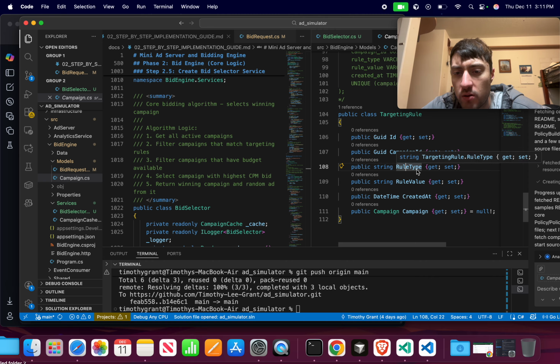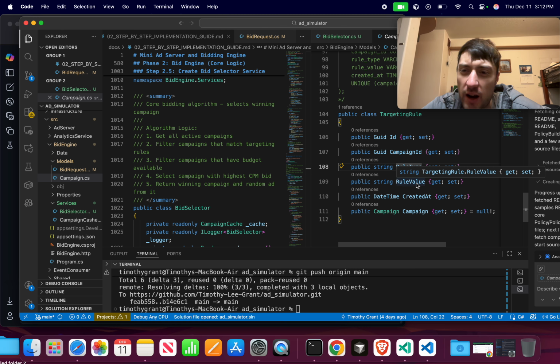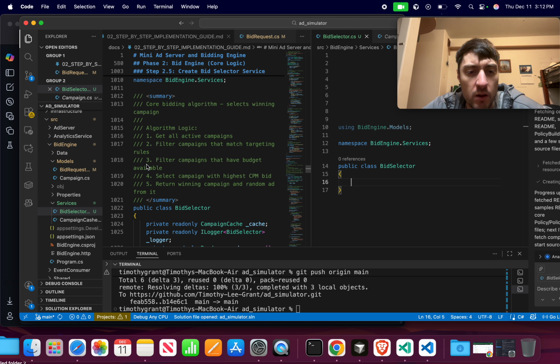I'm guessing this is going to be the type of ad which we want, and this one is going to be the value at which they're willing to pay, possibly. Okay. So after we do that, filter campaigns that have budget available. So we need to eliminate the campaigns that have already gone over budget or are outside of the lifetime scope, or budget, I should say.